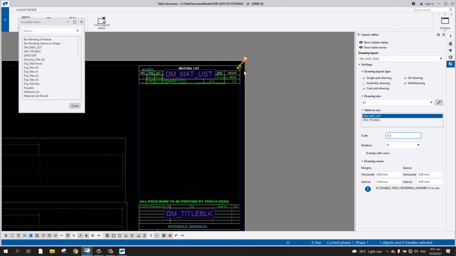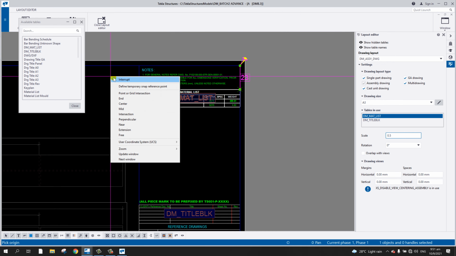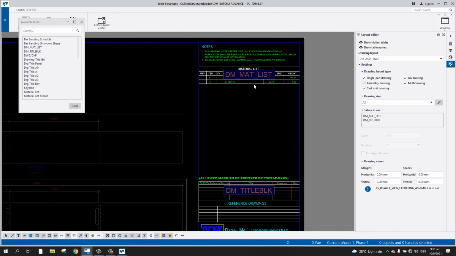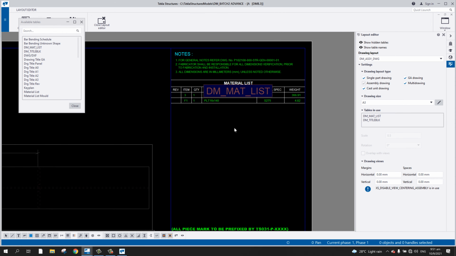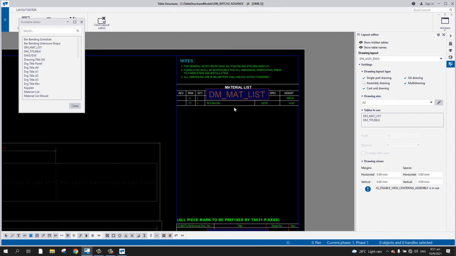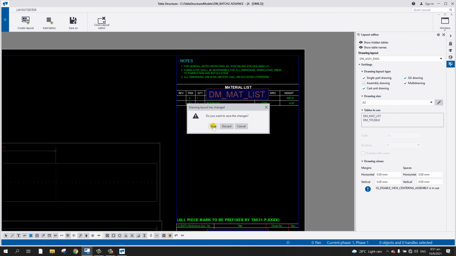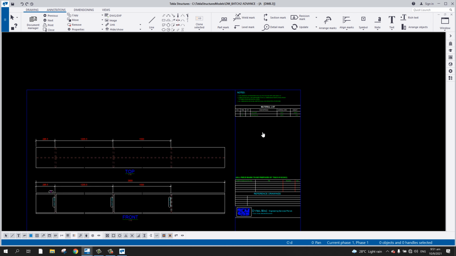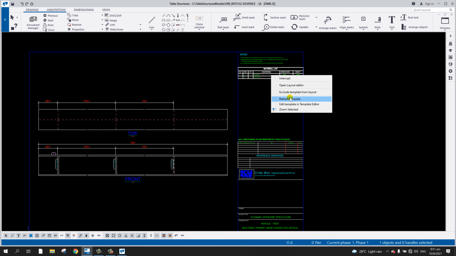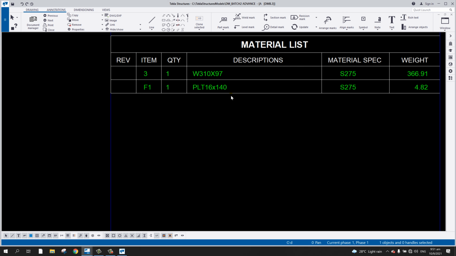And then all I have to do is right click and then move somewhere here. And there you go. So this one now is your material list. It's placed already in the proper position. So all you have to do is close layout editor, save, and that's it. So you have now this refresh template material list.